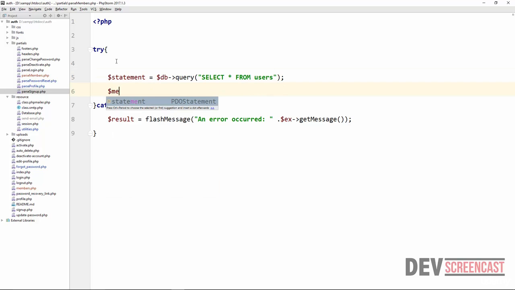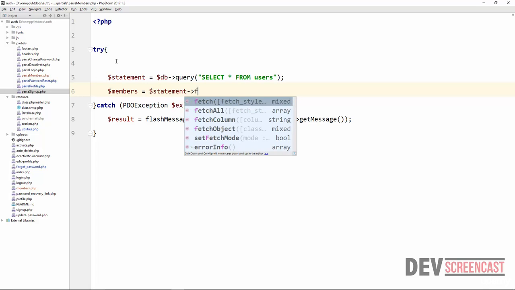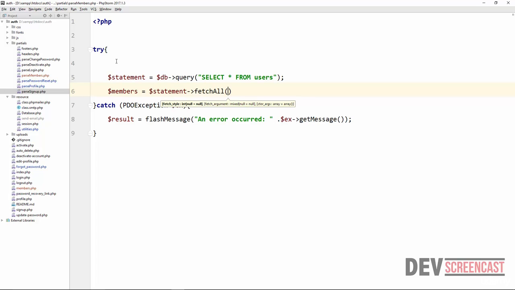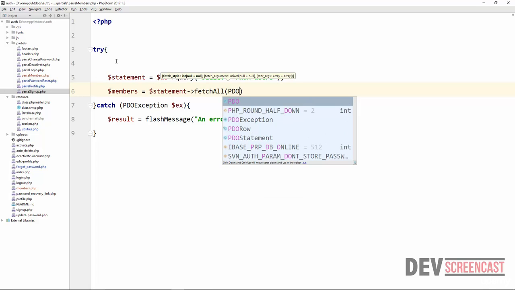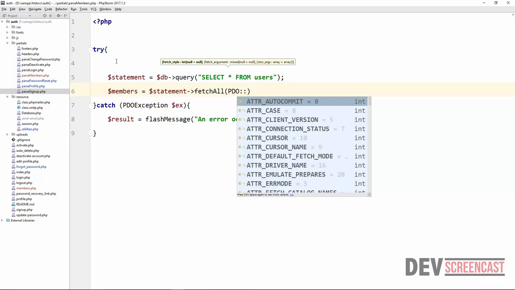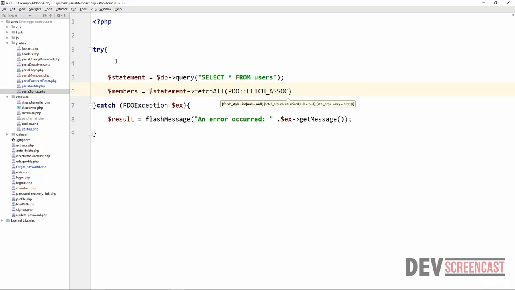Next, let's create a variable to hold all the members. We call this members should be equal to statement fetch all. We're going to fetch all the records from the database using this method, and then we can define the style that we want to use to fetch. So we prefer to fetch this as an associative array.